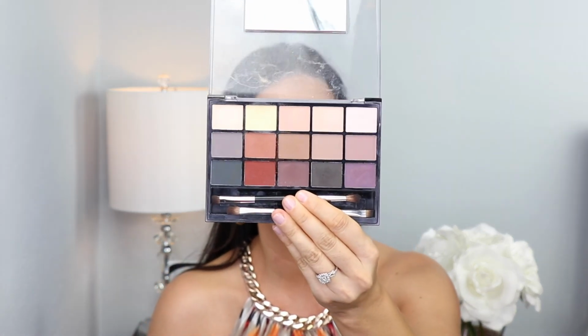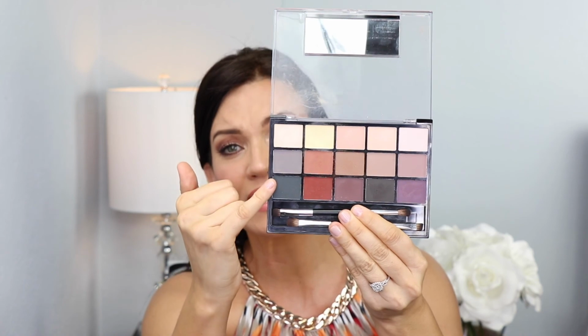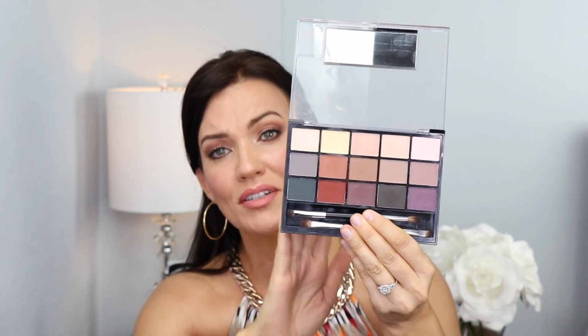My name is Sherry and today I wanted to share with you a really awesome drugstore palette that I picked up for only 10 bucks. This is the Hard Candy Look Pro Matte Eyeshadow Palette and it comes with 15 matte eyeshadows, all different shade ranges.